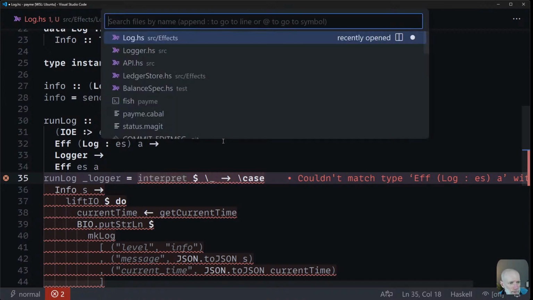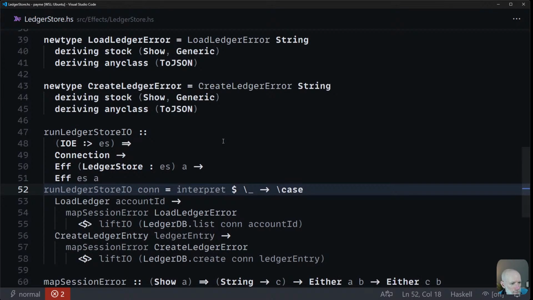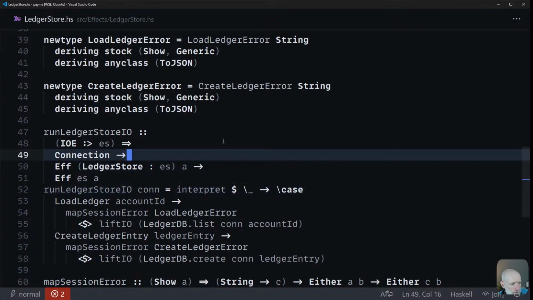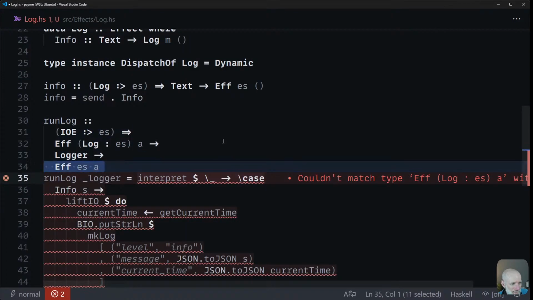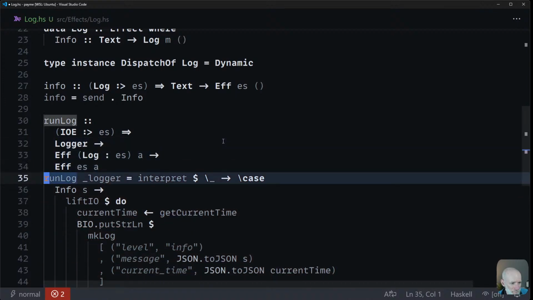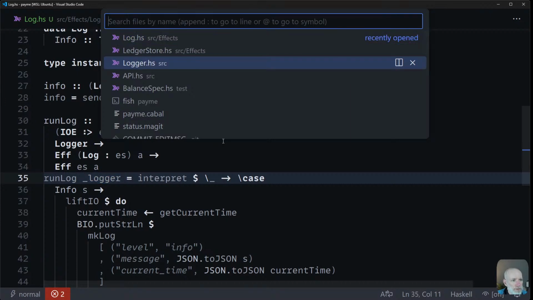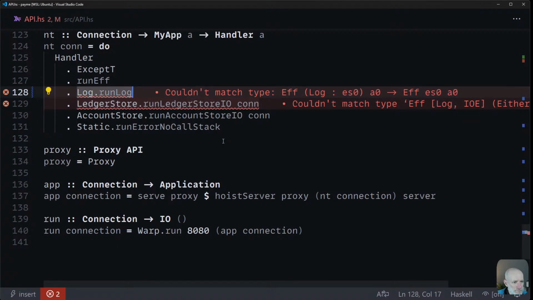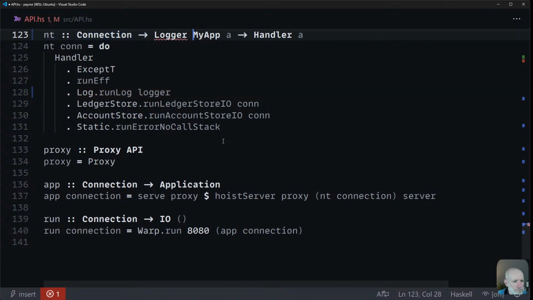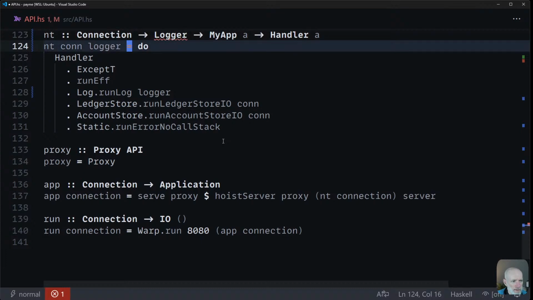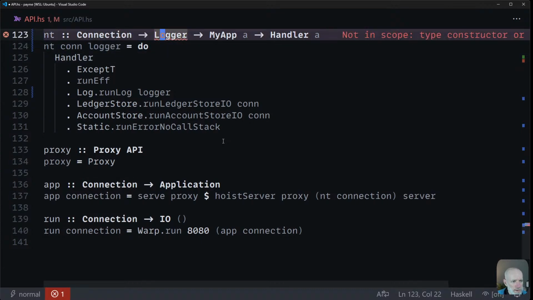Oh no, that's not quite right. So if we go back to here, it's got to come before F. I want to call interpret. There you go. Okay, so now when I call run log, probably from here, it needs a logger, which means that this needs a logger, or some kind of context, but maybe I'll do context next time. I can import this.